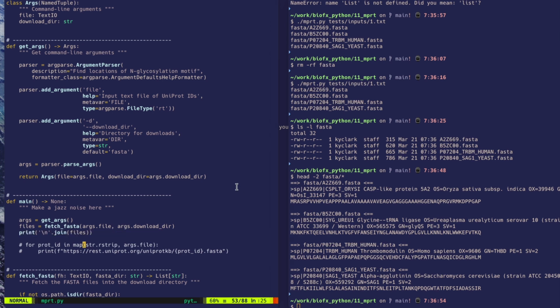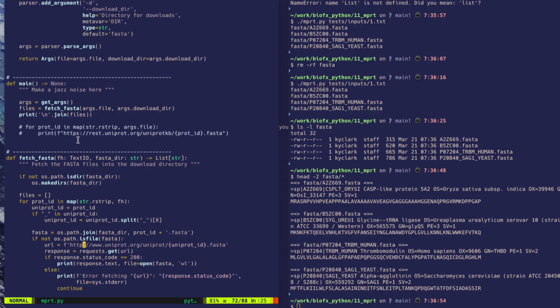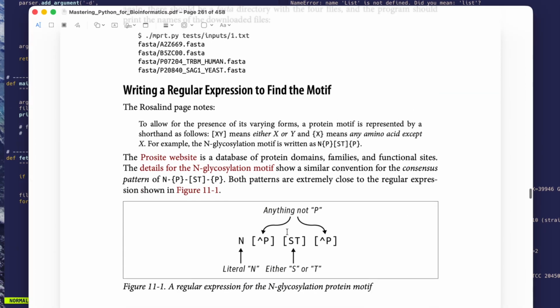It's hidden away in a function, so my main doesn't get too cluttered here. So far my main function is just 3 lines of code: getting the arguments, fetching the FASTA files, and now I can move on to the main part of the program, which is actually looking inside the FASTA files to find something interesting.